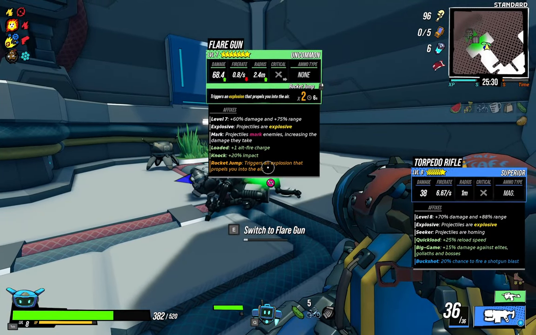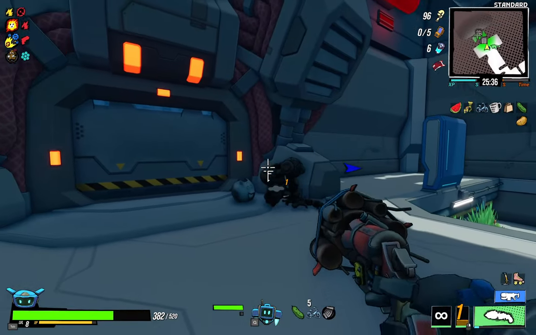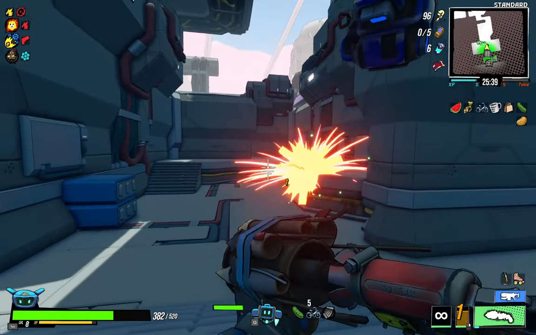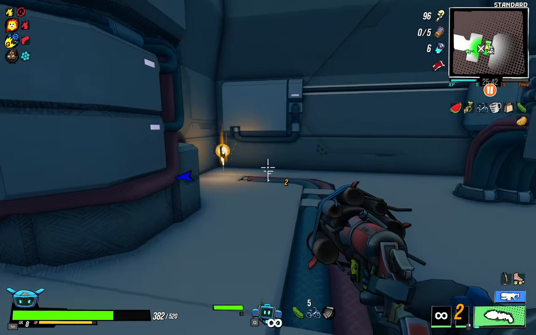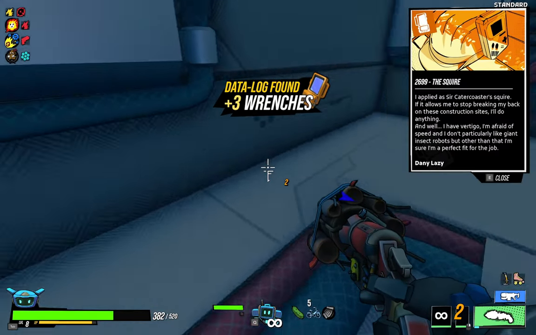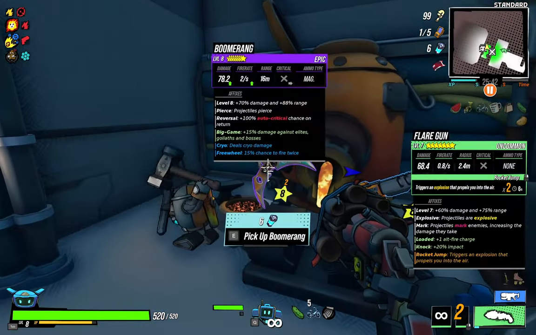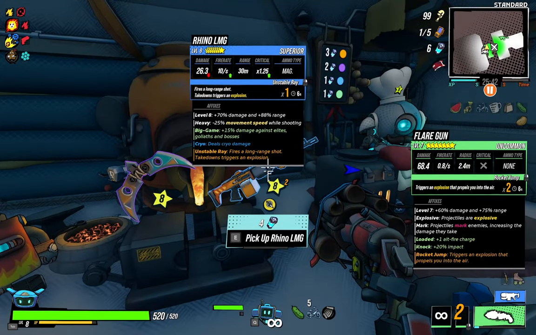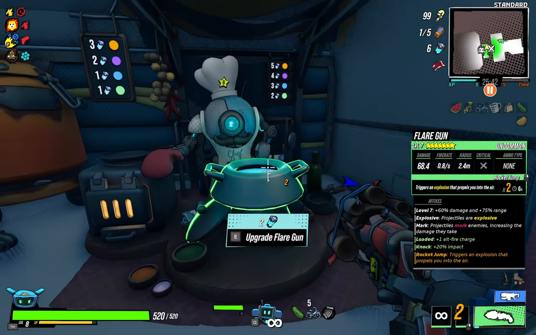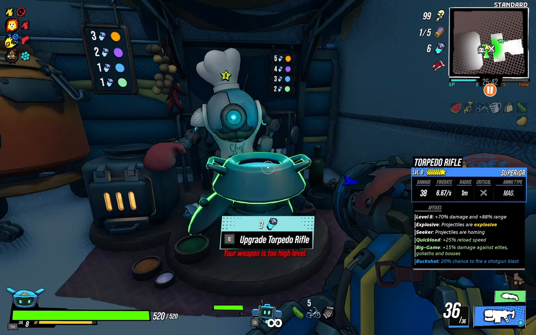Flare gun. We're gonna grab the flare gun just because it has the rocket jump. It's not fantastic, but it's okay. What you got back here? Data log. Finding the secrets. Fully healed. Boomerang. Auto crit on return. I mean, sounds hilarious. We're absolutely not buying that, though. Can we upgrade this? I mean, we're pretty deep. Nope, too high level.